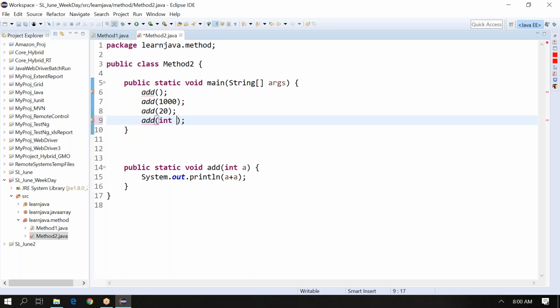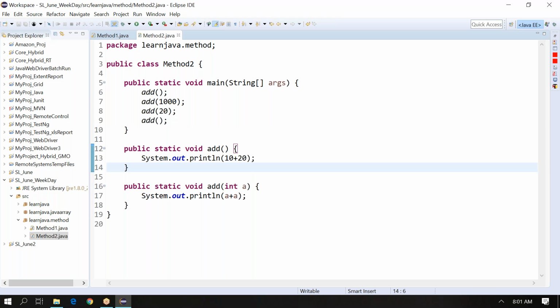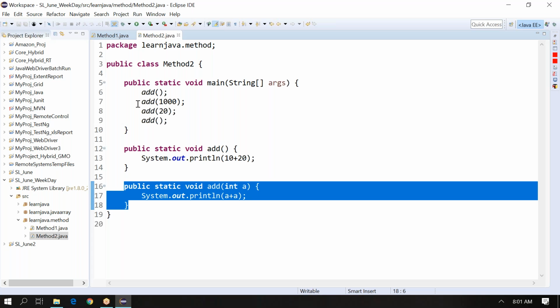No, that we cannot do. Only the value you can pass. You cannot declare any variable inside it. Int means any integer value you have to pass. Okay. So if I write a again, see there will be no error. Got it? If I remove this, you will get an error message in line number 7 and 8, because you will not find any method with an input argument as integer.